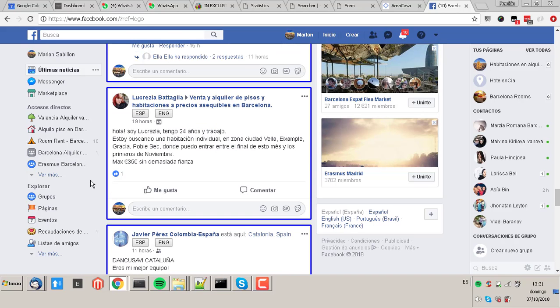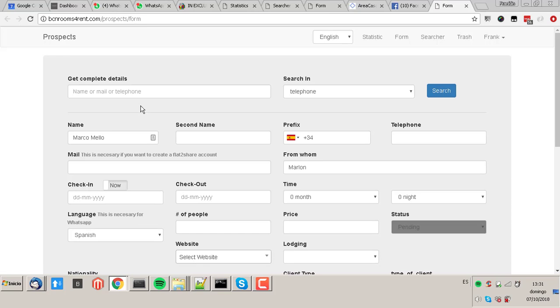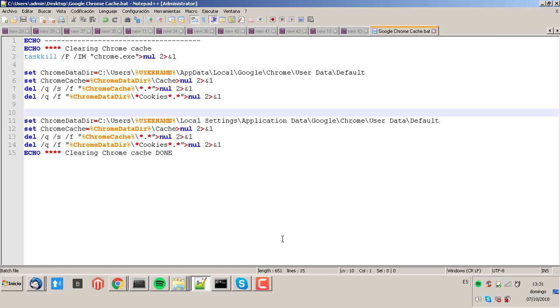These buttons appear, ESP and ENG. So I'm going to click on ESP. That is good. But yesterday you split this from here. You created a second column. So now we need this to come here. So it will be like that. That's the first thing.